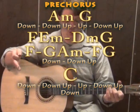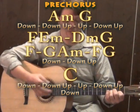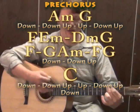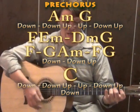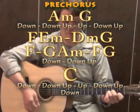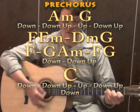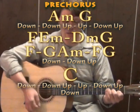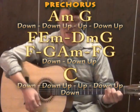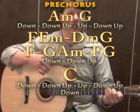So we tried that pre-chorus part with our strum pattern. We'd have A minor, down, up, up, down, G down, down, up, up, down, half an F down, down, half an E minor down, down, half a D minor down, down, half a G down, down, E minor down, down, up, F down, down, G down, down, E minor down, down, up, F down, down, G down, down, C down, down, up, up, down, and a big C.